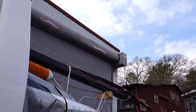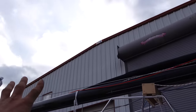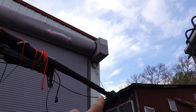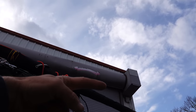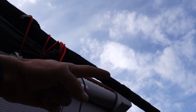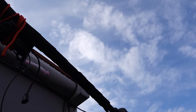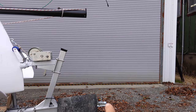This is how a lot of the Corsairs, the mast goes up there. And then most of the time, you don't have to take the roller furling off the mast. It just kind of sticks out beyond it. Maybe you have a little bit of a splint lashed onto the mast, like a piece of PVC pipe or 2x4 that helps support the end of the furler just sticking off there. But the trailer hitch is right there.